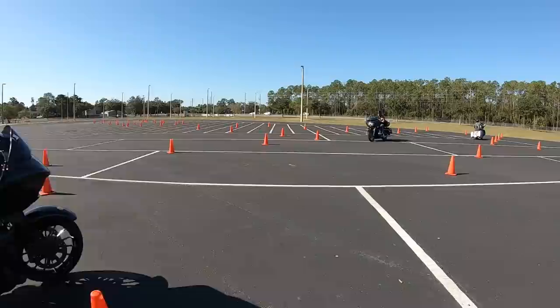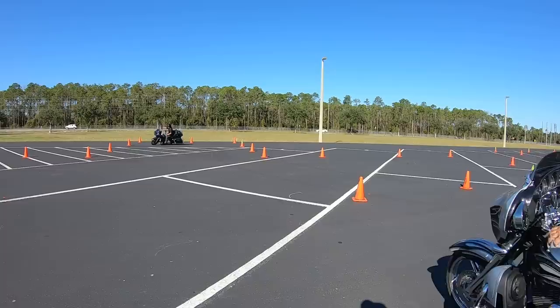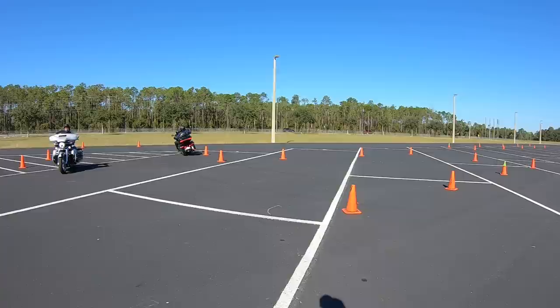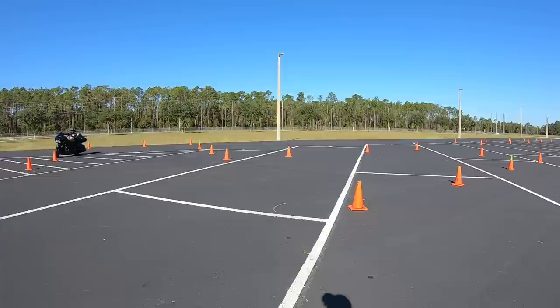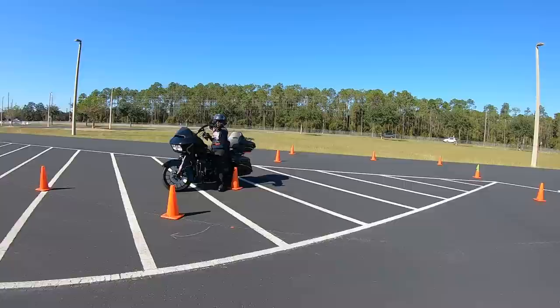He's still using way too much throttle and way too much pressure on the rear brake, but he is getting better — from the first time through, this is at least 100% improvement. Now we move on to the U-turn exercise. He's coming in way too fast, slows down in the middle of the turn, and almost hits that cone because he was looking at it. Notice the other rider making a proper dip — that makes the U-turn so much easier. Nigel, though, he's not really doing a dip; he's just steering towards the green cone, and he doesn't turn his head fast enough or far enough. He goes outside the allotted area — that's 27 feet. He's done 30-foot U-turns without a problem, but at 27 feet he needs to get the head around faster.